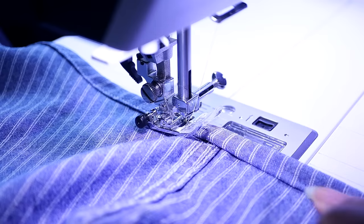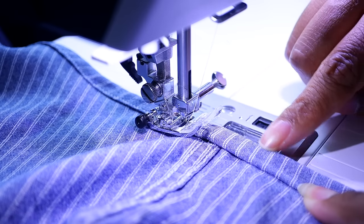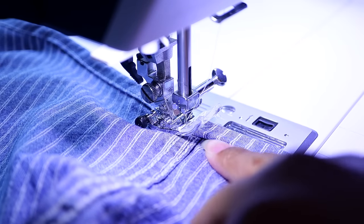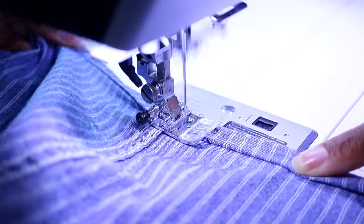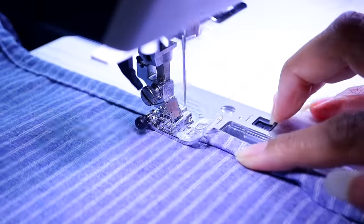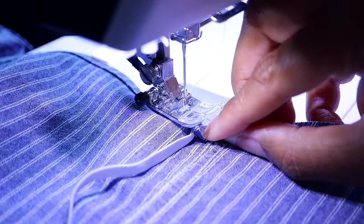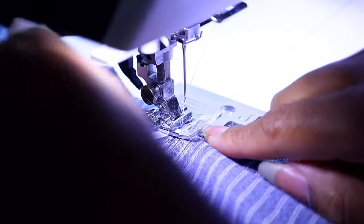So we're gonna see. Let's see if you can see it, I'm just gonna take my nail and push the elastic so that it's up against this edge and not that edge, and see if this works. Like I said before, if you don't want to do this method, you would just leave an opening right here. You would stop there, skip to here, and just leave an opening, and then you could go later on, take a safety pin and weave it through from this side to the other side, and then just sew it down. Out to there, skip the opening and go to here, and continue just like we were before.